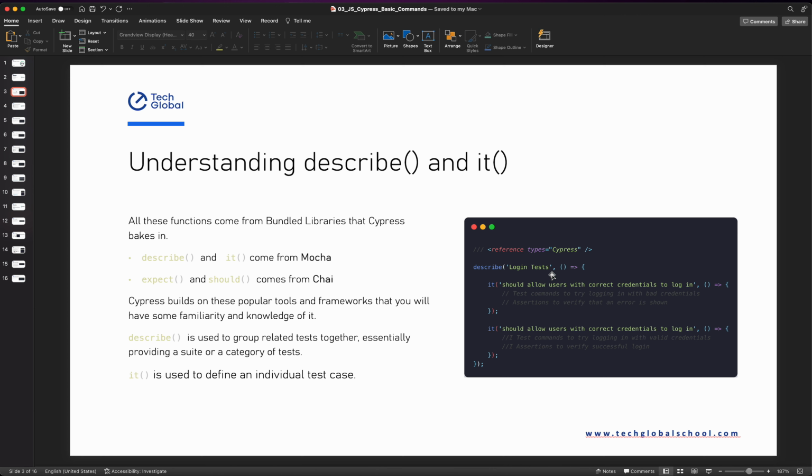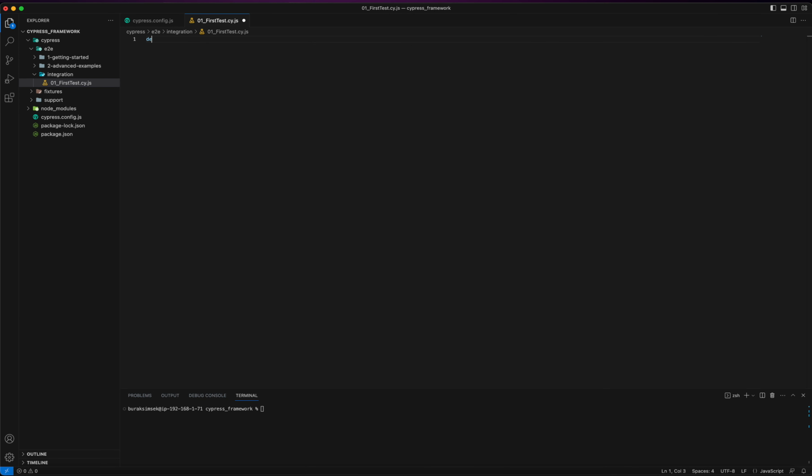We can just follow this structure, and when we call describe, IntelliSense suggests it, and you can see that it's coming from Mocha. We say describe, and our first argument is going to be the name of our group of test blocks, let's say my first tests. Our second argument is going to be the arrow function, so all we need to do is define our arrow function.